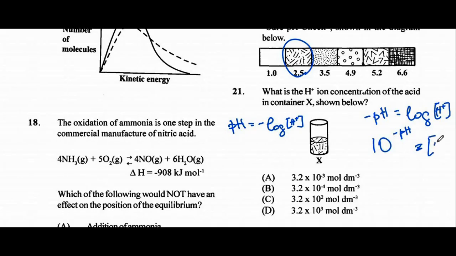On your calculator, you should see where you see log above that. I think you click shift. I don't know if you do this on all calculators, but on mine I hold shift and then the log key, and that gives me the antilog, and the negative pH would be minus 2.5. And there I got on my calculator 3.1622776 times 10 to the minus 3, but we're rounding that up, so we're going to have 3.2 times 10 to the minus 3. So 21 is A.